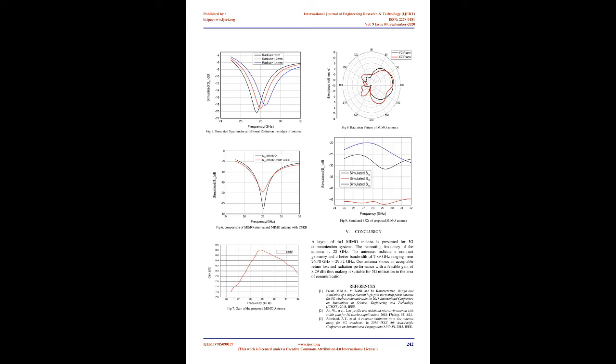All the antennas are composed of a patch, a transmission line, and a quarter wave transformer. The patch is connected with the quarter wave transformer, and the quarter wave transformer is further attached with the transmission line through which our antennas are fed. The quarter wave transformer is used for impedance matching between the patch and transmission line.